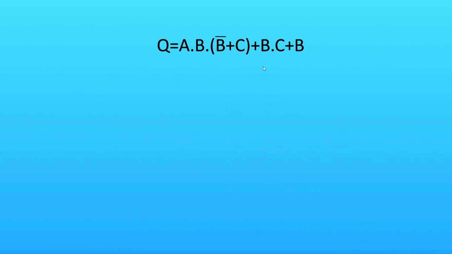Now this one over here is just kind of the final one, and it's quite similar to one of the first ones we've done. However, some of the signs have changed and we've got this additional B over here. So we're just going to do what we originally did, and we're going to expand the brackets out. So we have A AND B AND NOT B. And then we also have, OR A AND B AND C, OR B AND C, OR B.